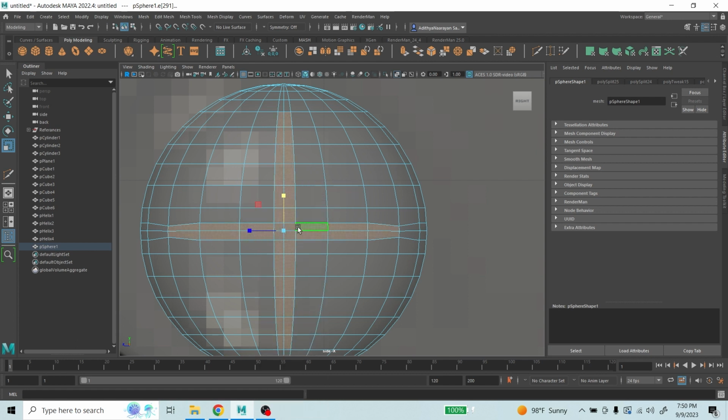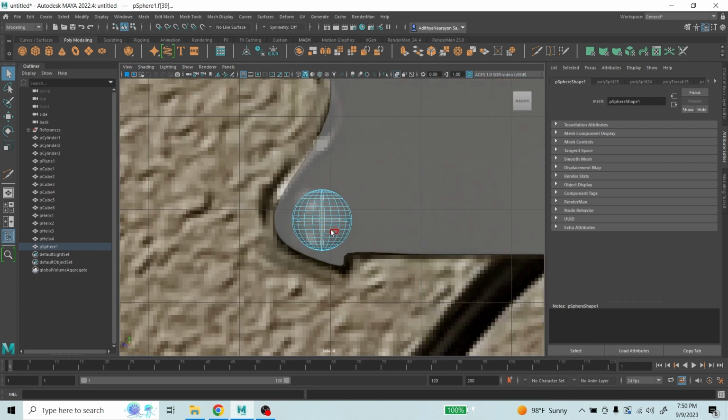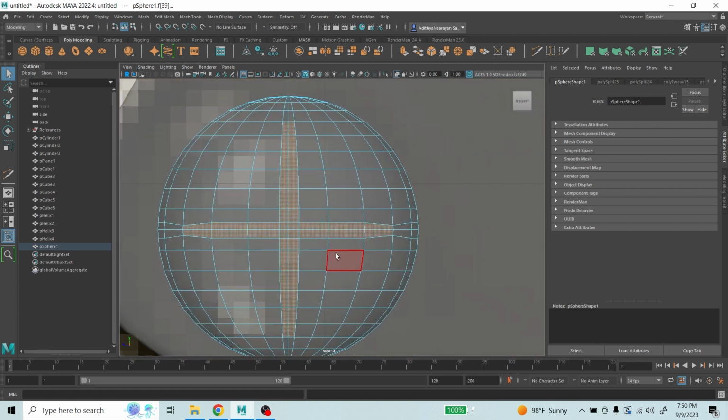So let's go ahead and go to faces, and then you can see our selection is still being recorded right here. So all we have to do now is extrude inside. The cool thing about extrusion is that you can extrude outside as well, and you can do the same inside. So let's go ahead and get that going.